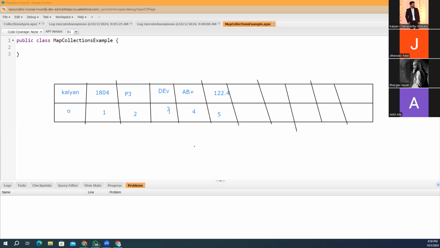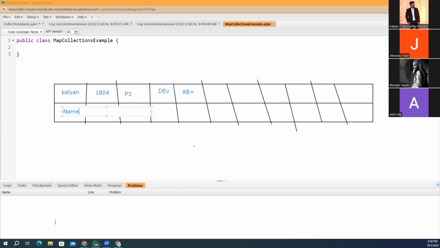So instead of calling through the indexes, we have a way to give a name, a key, to the index. That key will be of string type.